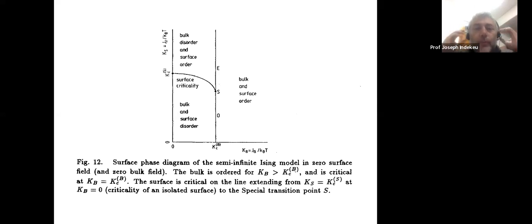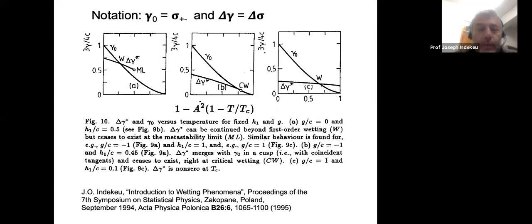So those two profiles that can exist at and above bulk criticality may have a different surface free energy if and only if there is also a surface field breaking the plus-minus symmetry. And that was the situation here in picture C, when the delta gamma star pertains to the difference of those two states with surface order plus or surface order minus at bulk criticality in the presence of a non-zero surface field. So that's that situation there.